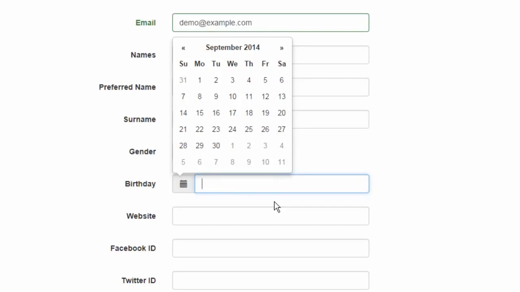So let's say this young woman was born in February on the 6th, or let's make it 06, makes it easy for us, and that would be 20... well, let's make her 1994.